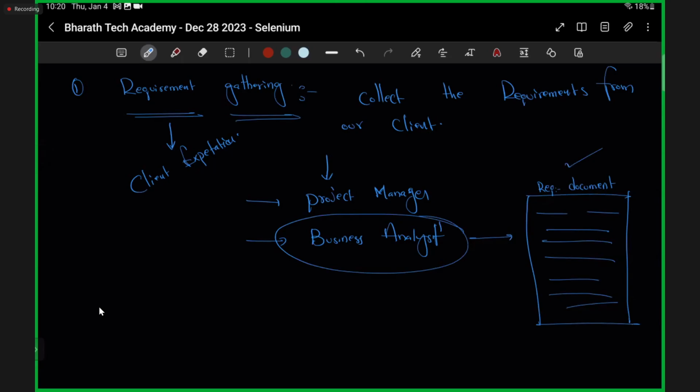So the business analyst is the person who is going to act as a point of contact to interact with our client on a regular basis. If the client wants to communicate with our project team members, they are going to talk to the business analyst, and the business analyst is going to inform us. Same thing from our side: if you have any doubt on a requirement, you can contact the business analyst. The business analyst can interact with our client and get the details. So that is the overall role.